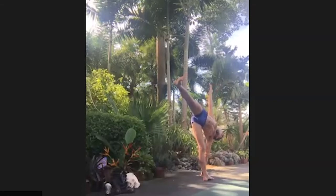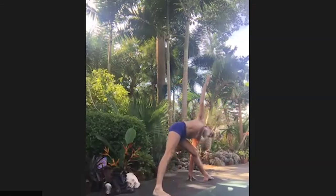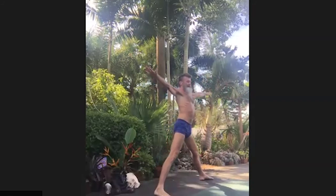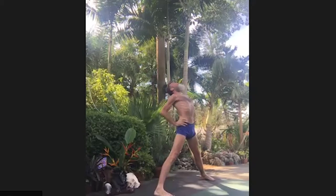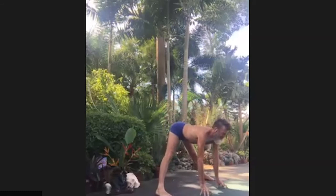On your next exhalation, bend the front knee deeply, notice where you're placing the back foot for Utthita Trikonasana. And root down to inhale and come all the way up. Parallel your feet, bring your hands to your hips for Prasarita Padottanasana. Hug the midline with your legs. Inhale, lift your heart. Exhale, bend from your hips, touch the earth with your fingertips.